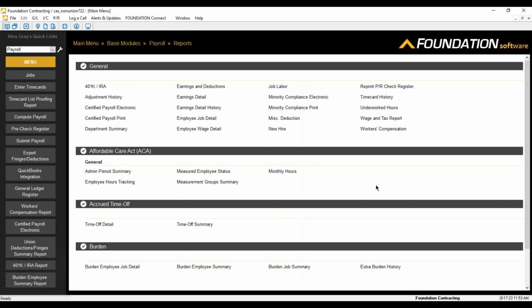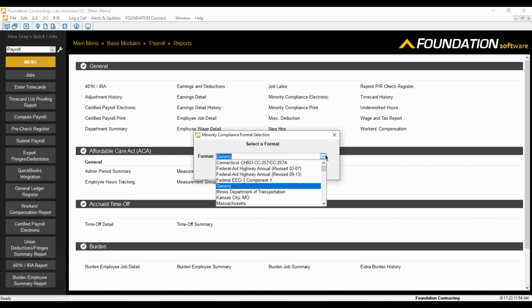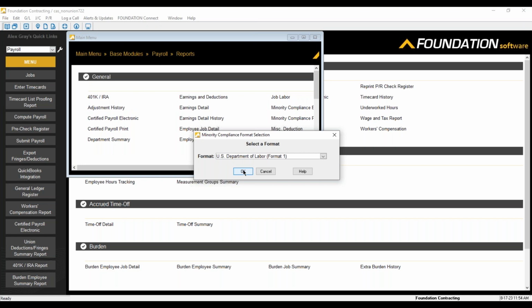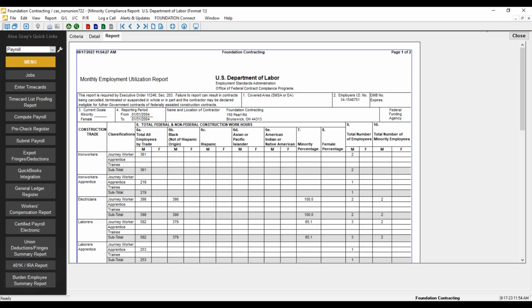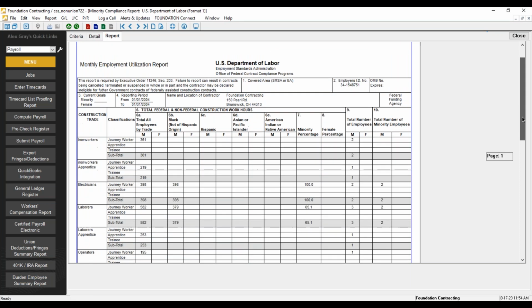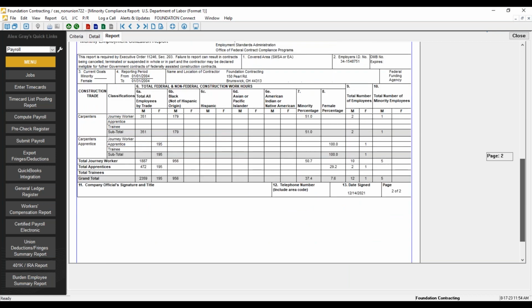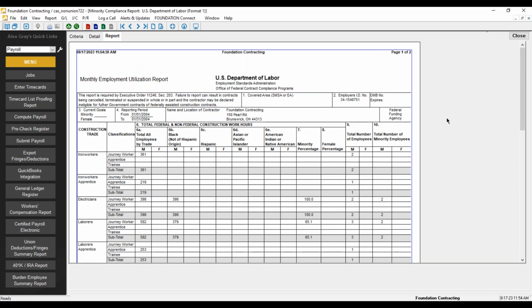Close out here. And also, like I mentioned earlier, EEO, minority compliance reporting, then I have electronic and print formats available inside the system. We're staying up to date with those report formats. Just a big example I'll show here, US Department of Labor one: select the report format, put in the date range needed for that report, you run it, and the system pulls that information for them with the click of a button. PDF it, pull it outside the system, send it off where it needs to go. No external portals, no external companies that we're working with for generating these reports, all available at any point in time, included as a Payroll for Construction client.